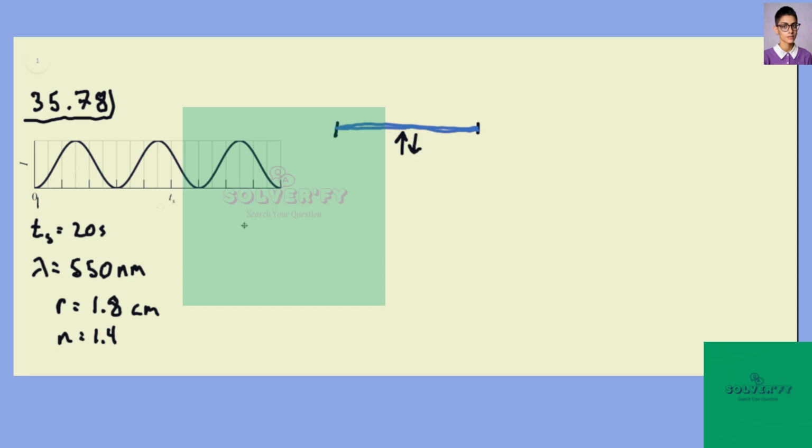And so what we want to know is how fast, or what is the rate at which the volume is changing of this. So its thickness is changing and its radius is remaining the same. So if we find the rate of change of the thickness and multiply it by the surface area, then we'll have the rate at which the volume is changing.